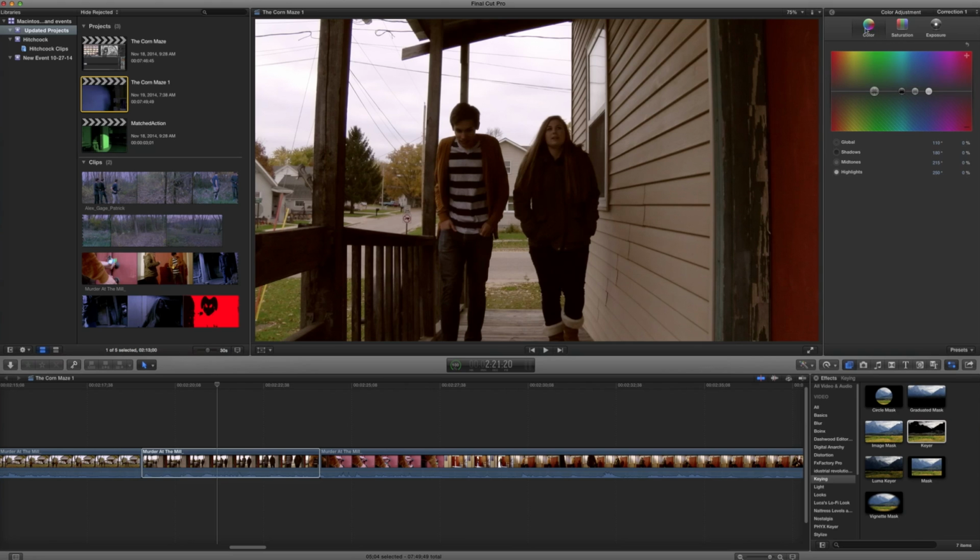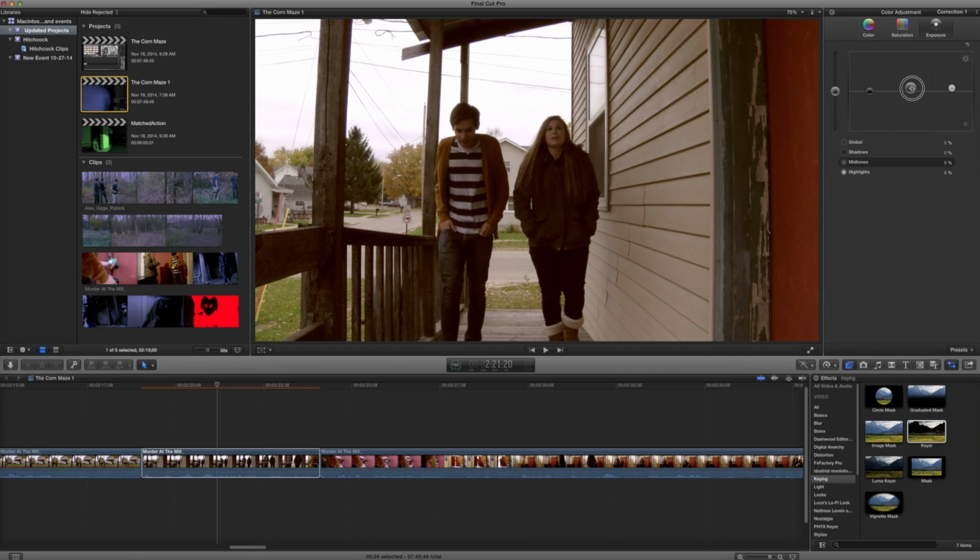Once I'm in here, it automatically comes up on the color tab. I've got saturation and exposure tabs. To begin with, a lot of your color problems can be fixed right in the exposure part because not every clip or shot is exposed exactly the way you would like. So, to walk you through this, we've got our shadows, midtones, and highlights. I usually like to start with the highlights and adjust those accordingly to whatever I'm looking for in the shot. This shot happens to be a little dark and some of the colors are kind of crushed down here. So I'm going to bring up these just a little bit.